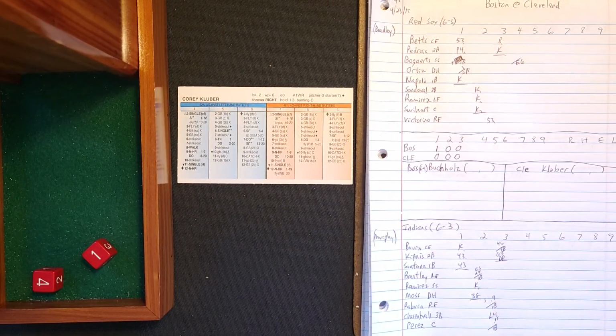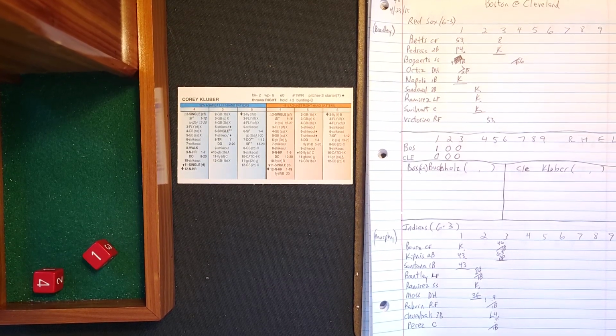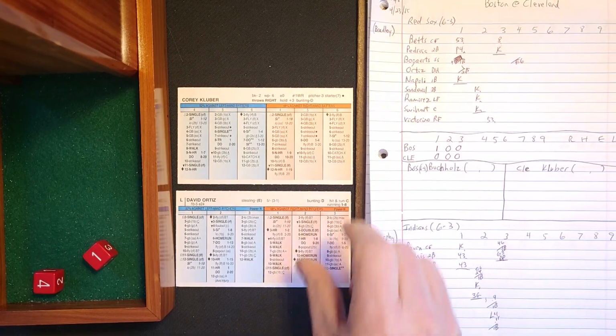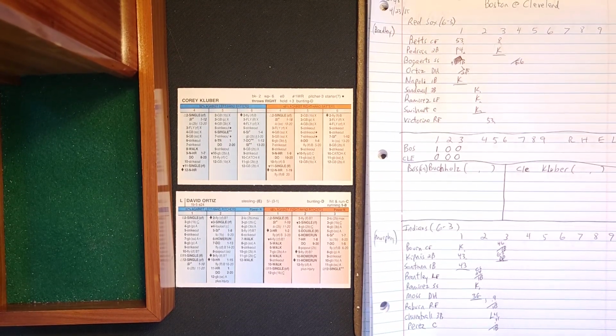Bogaerts is a B stealer. And the catcher, Perez, is a -1 arm. So again, a 1-9. But so I think they're going to hold him up there and see if Big Papi can bring him around. Big Papi had the RBI double his first chance. Bogaerts is being held at first.